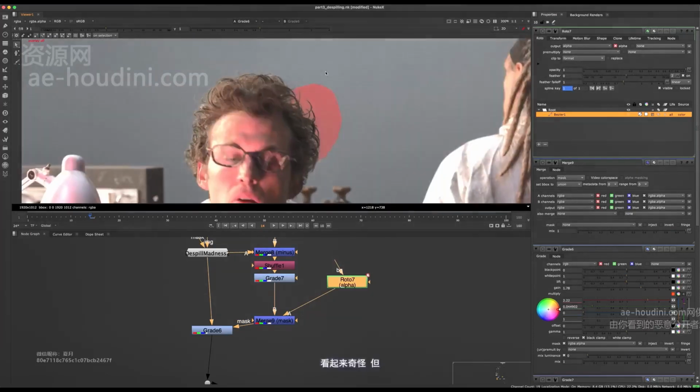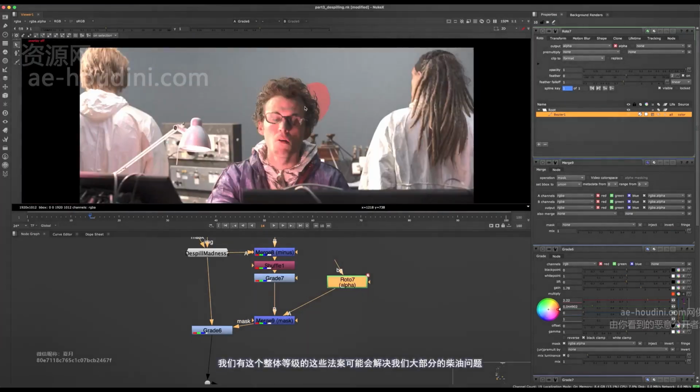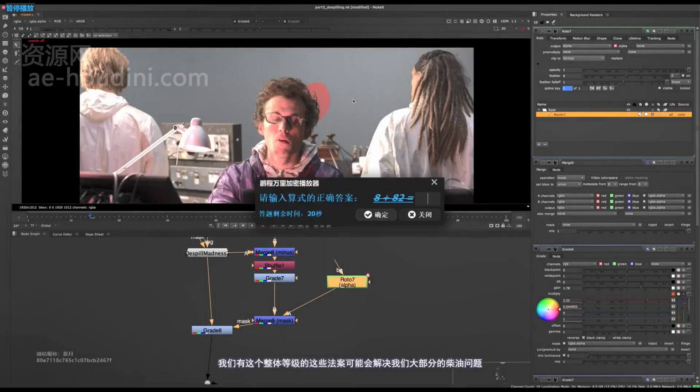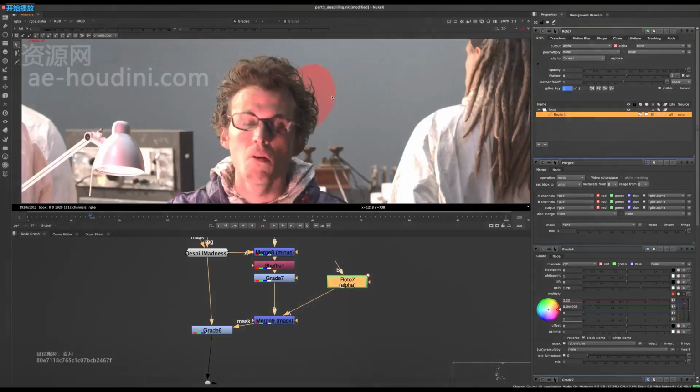Looks weird, but we have this overall gray despill, which might solve most of our despill problems. But any specific areas that don't line up with our background, we'd do something separate like this.